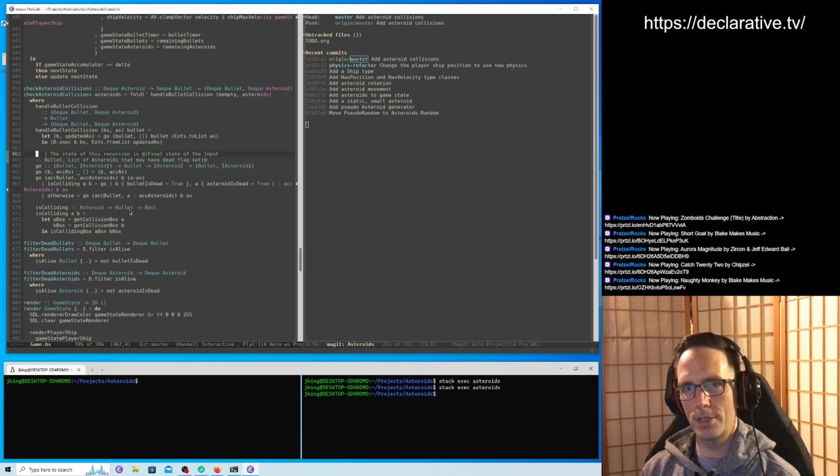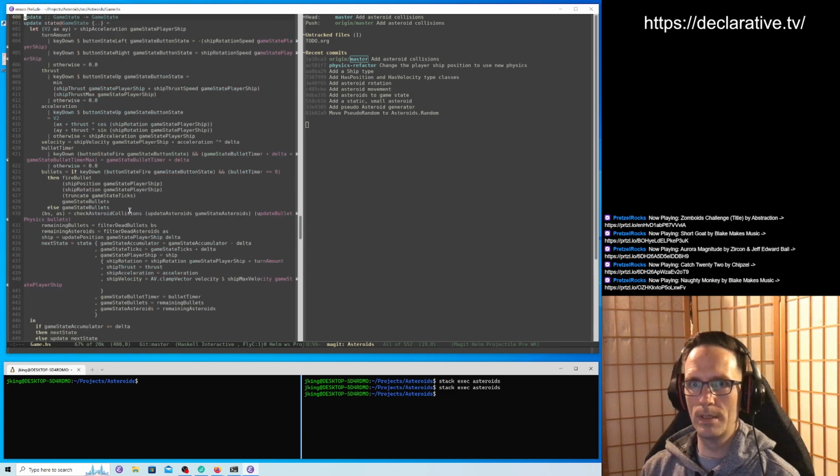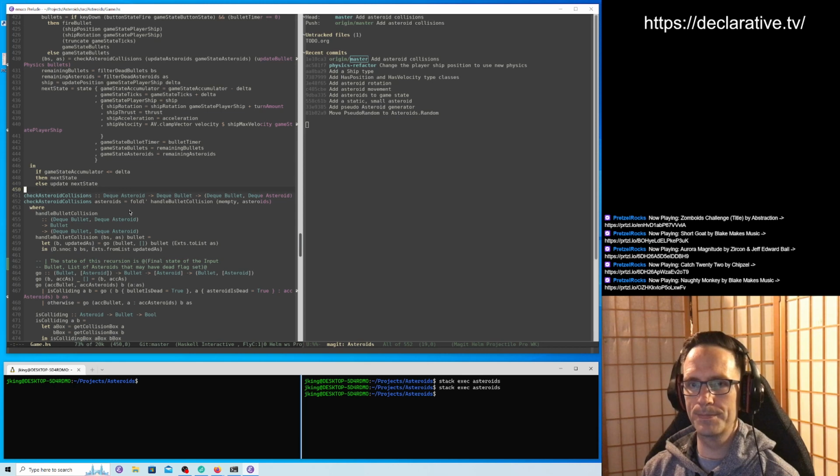And then the state function can do this actions check collisions function and take that result and interpret it and change the state accordingly. And that way we localize the state transformation that we need to do in one place. So this function could just say, hey, do this thing as the result. So I think we'll try that approach.